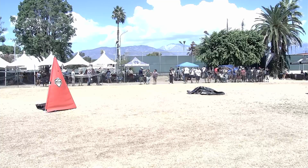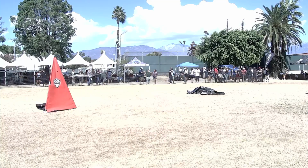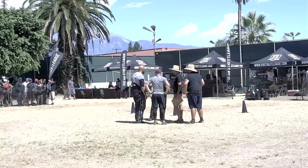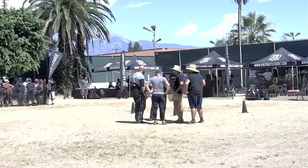If you're asking me how I would train for this, I would build it in layers. The first thing would be a tarp on the ground, a decoy next to it. Maybe they're playing with the tarp a little bit. Takes a bite, no muzzle. Then I'm going to have the tarp draped over top of the decoy. Takes the bite. You would absolutely build a chain without the muzzle first, and you're just slowly but surely building up to where the picture of a tarp on the ground means the same as if a guy is standing there in a suit. That tarp should be a suit in their eyes.